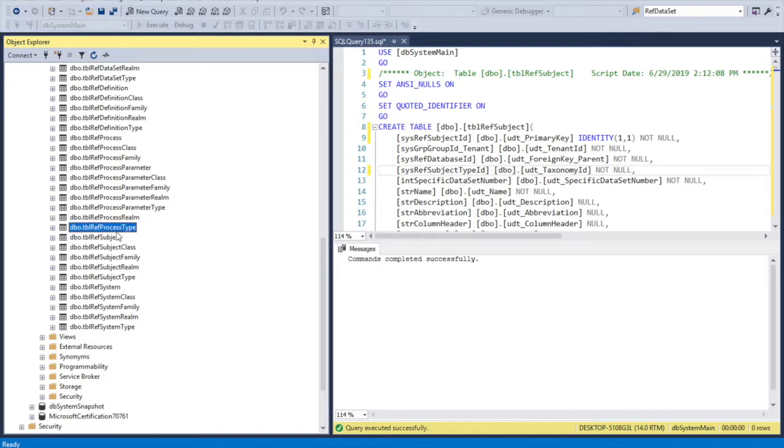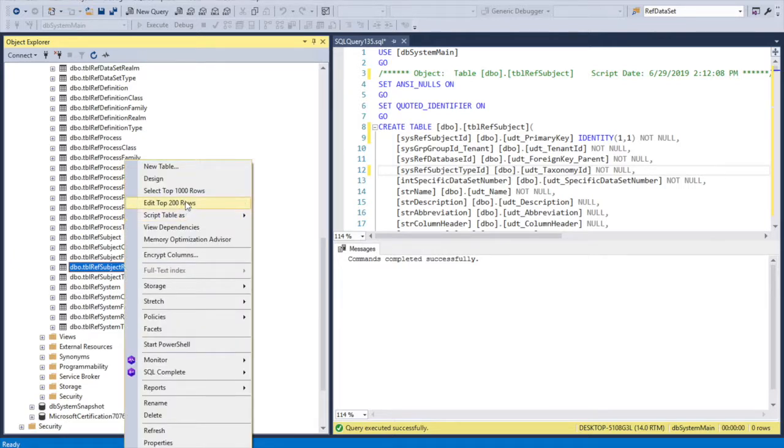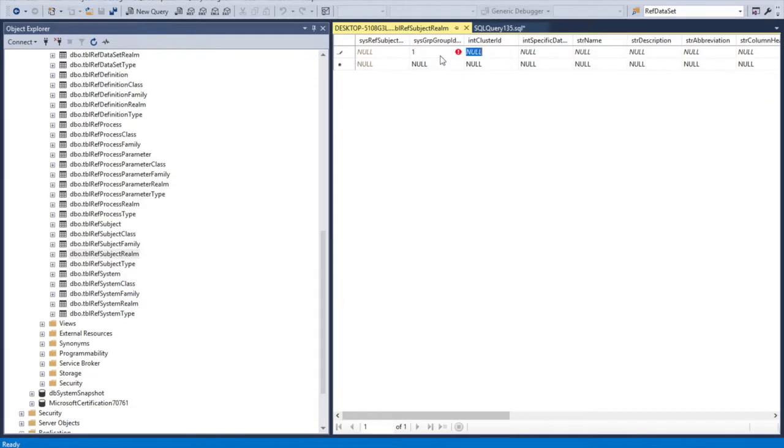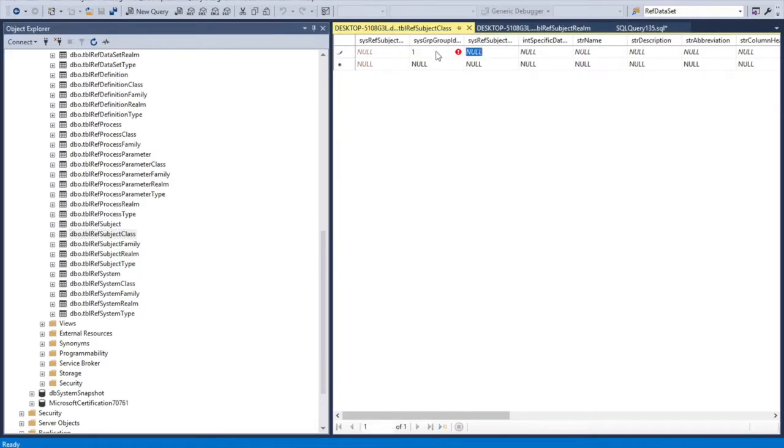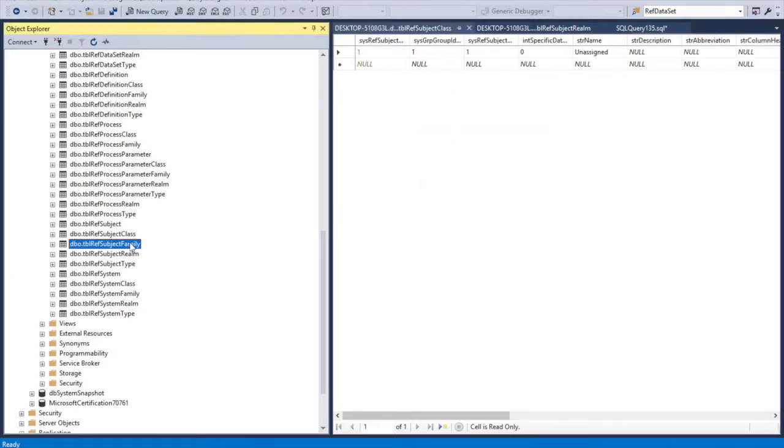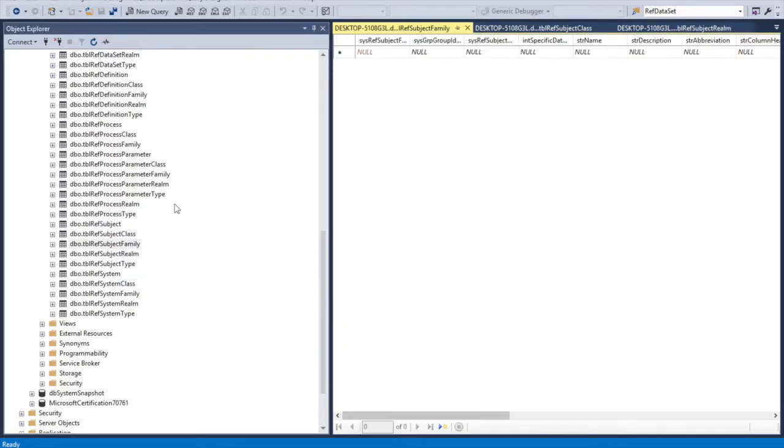So now we can actually start to classify our subjects. And the really neat thing about this model is that if you do not currently have a use for something, to put it under a different realm, class, family, type, it's just updating an ID. Like if I wanted to put a family under a different realm, I could just update the family ID or family's class ID to something else. So if we don't have a use, which I don't really know what I want to do with this yet, we can make the realm and class of the subject unassigned. We say, I don't have a use for this yet. However, I have a use for the family.